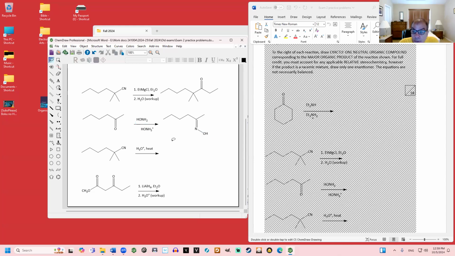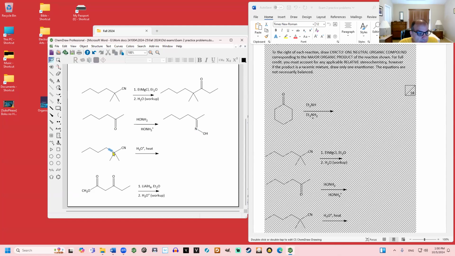In the end, you wind up losing a molecule of water. You lose the two H's on the nitrogen plus the O in the C double bond O and get a molecule of water. And you get an imine. This particular kind of imine with NOH on it happens to be called an oxime. I don't really care if you know that. It's just a special imine. But this reaction we went over in class, and we went over the mechanism as well. This is formation of an imine from a ketone or aldehyde with a primary amine and an acid catalyst.